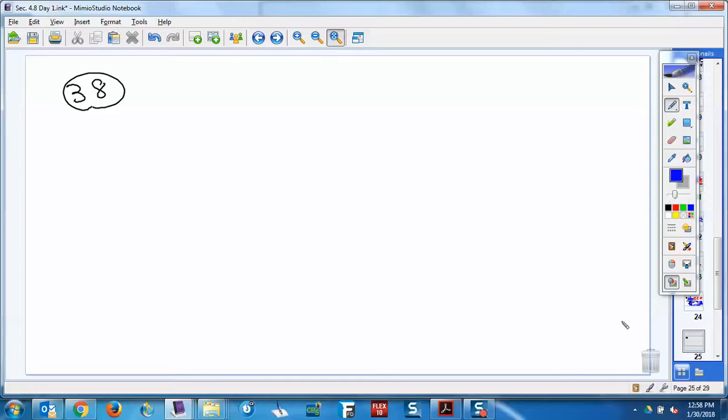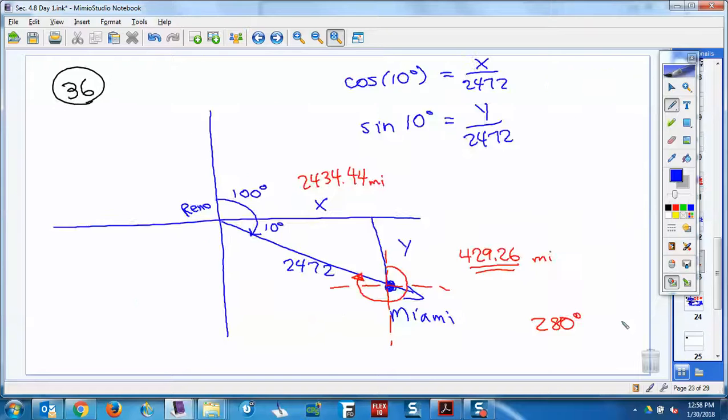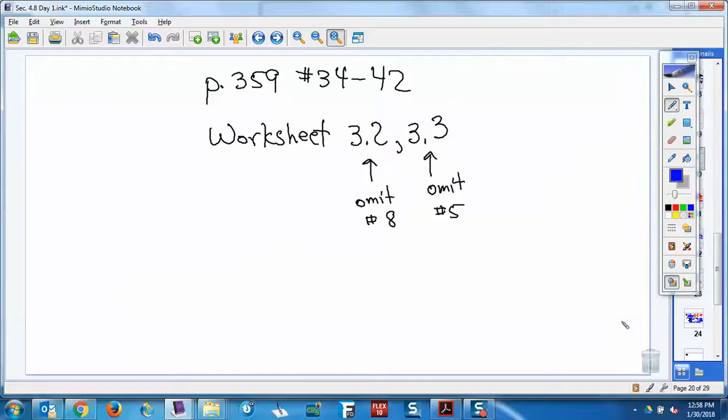Okay? So omit, yeah, it said omit 5 on the first side, the 3-2 side. Omit 8, I'm sorry, omit 8 on the 3-2 side. And omit 5 on the other side. Which 5? Okay? 3-2 is, no, 8. You're saying omit 8 of them, yeah, in the front. So omit 8, there's 9 questions, omit any 8 you want. Please.